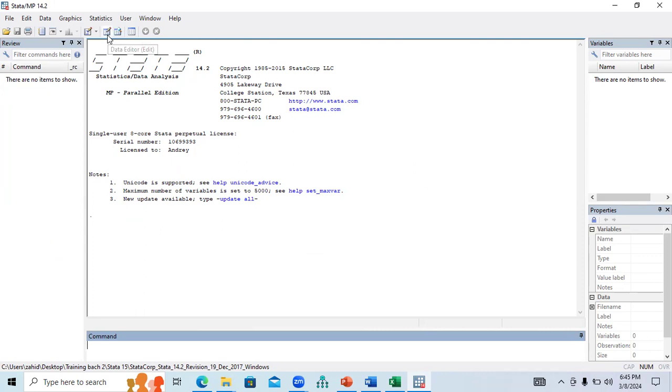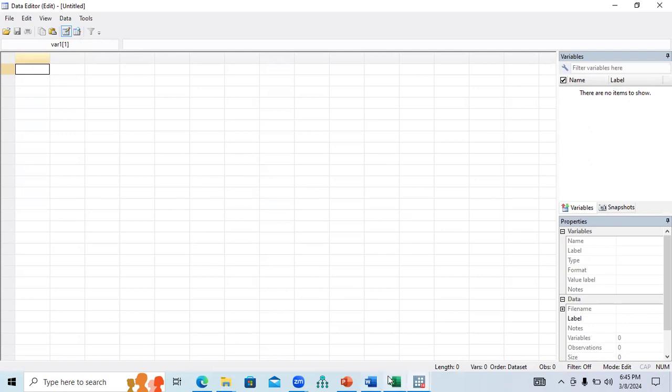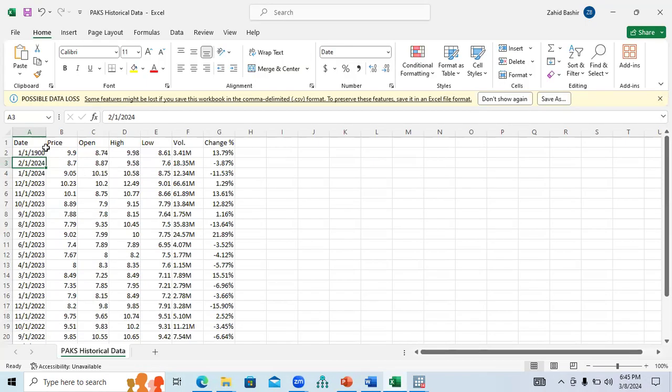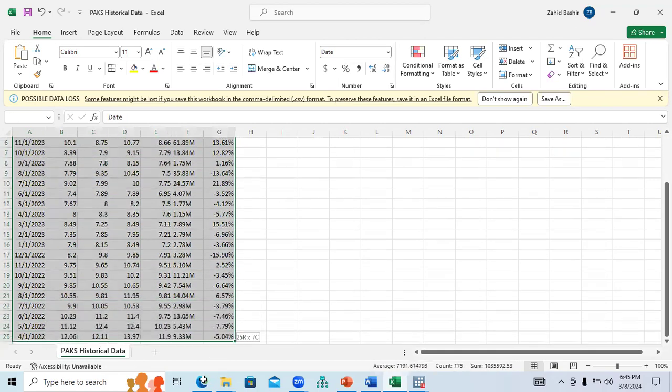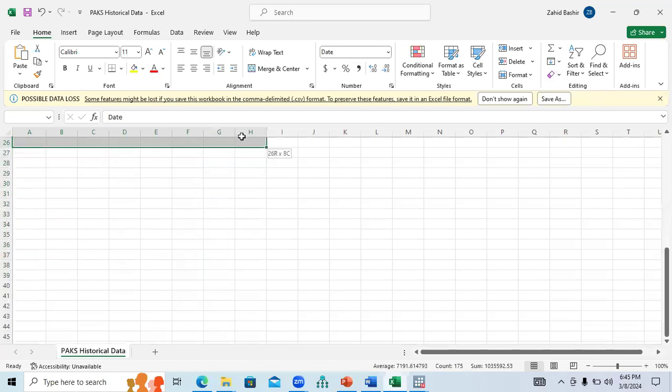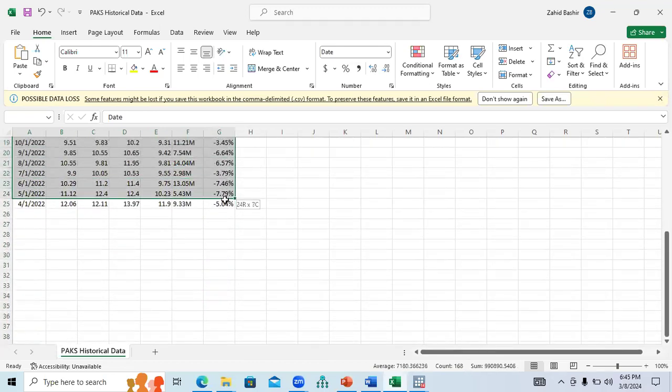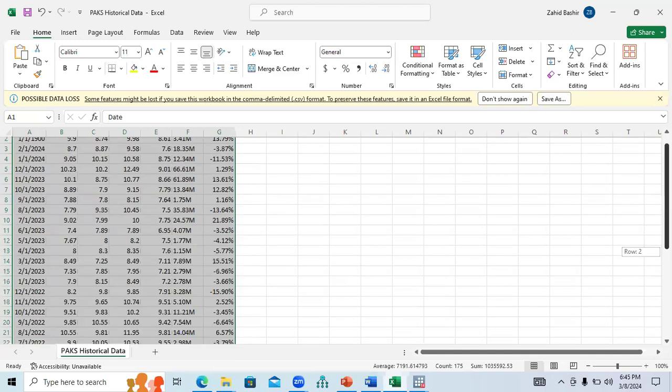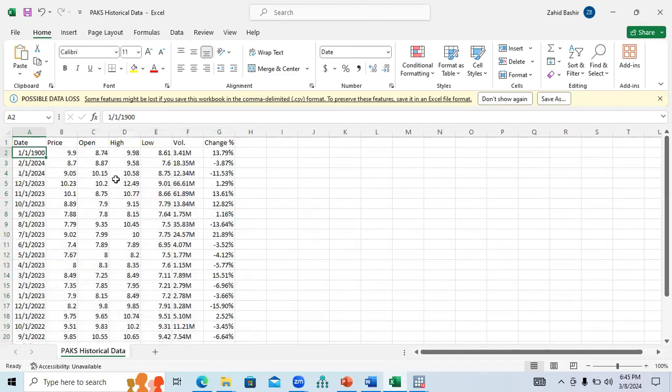Just go to the data editor and simply paste your data there. One thing you need to do before pasting is kindly change the format of this data, like 1, 2, 3, and 4, because this format of data cannot be understood by Stata itself.